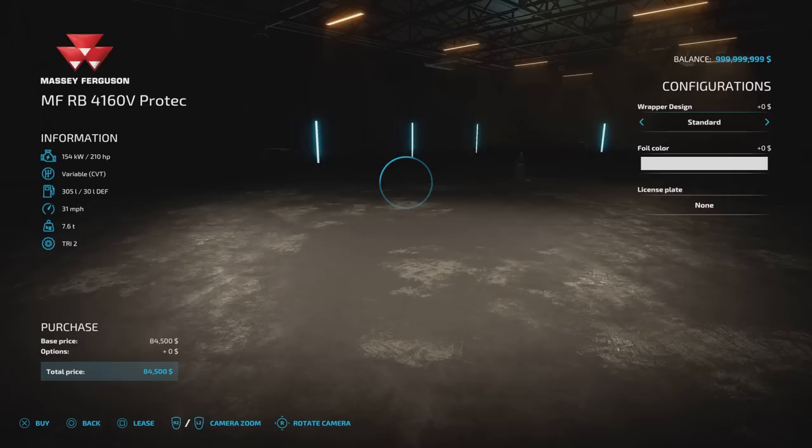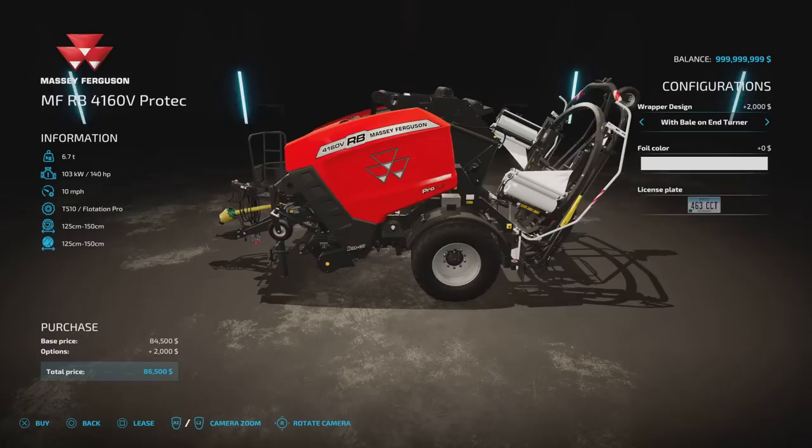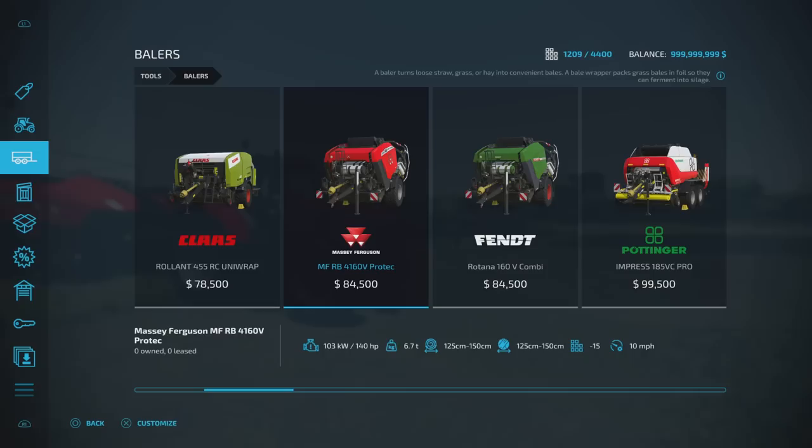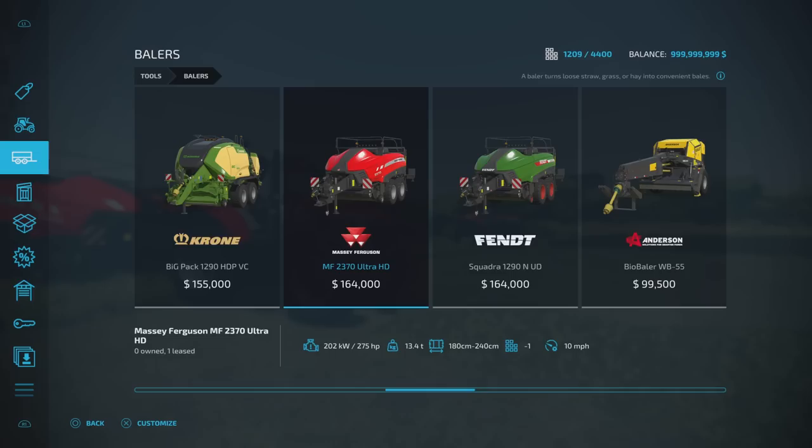So we can have wrapper design standard or with a bale end turner, if you want them to sit flat on the ground rather than roll away. Foil colour, any one of those. License plate option there too. Like I said, same on the Fendt. And if we scroll across until we get to these two here.